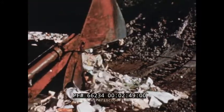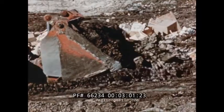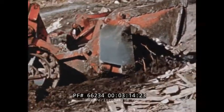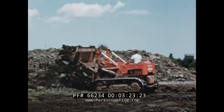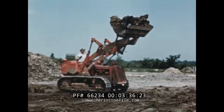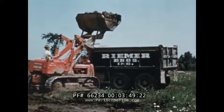Ask yourself what it is that you're really trying to do in any properly conducted sanitary landfill operation. Your answer should be essentially distribution and compaction — actually two separate functions, with both of them essential to the whole job to get it done right. Even an ordinary front-end loader, fine as it is for some types of work, is not the ideal tool for sanitary landfill operation. It will dig, lift, and carry — but all of those total only the distribution part of the two requirements. Carrying the bucket above the ground does not give you broad compaction, the second of the two essentials for this type of work.